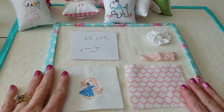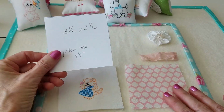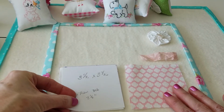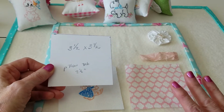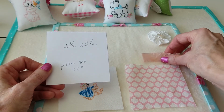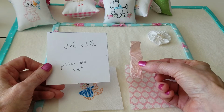All right, so what you're going to need is a front and a back, and it's going to be a square. I just cut this little square out so I could lay it right on the fabric and trace it out so I could center the picture on it. It's 3.5 by 3.5 is the square side. So the front and the back will be the same size. You're going to need a piece of ribbon for your little tab, and that's 2.5 inches long.